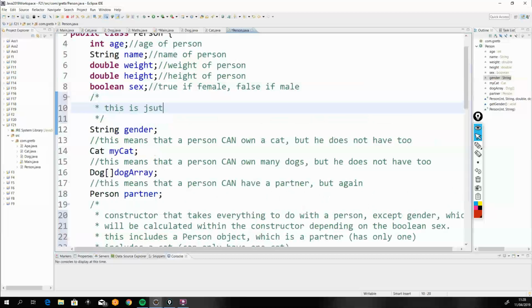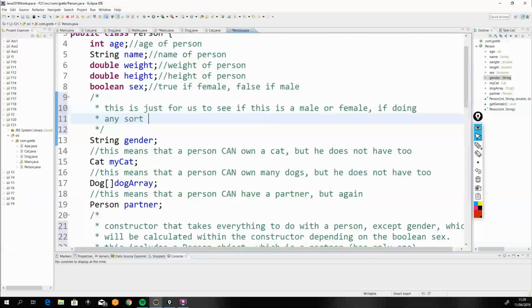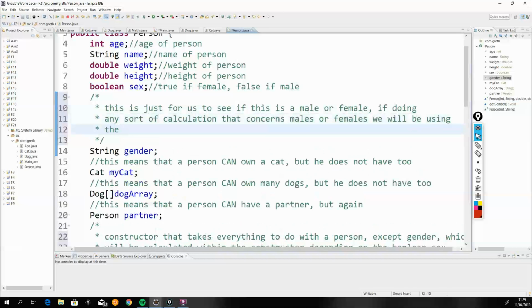So this is just for us to see if this is a male or female. Converted from Java to English. If doing any sort of calculation that concerns males or females, we will be using the Boolean sex.